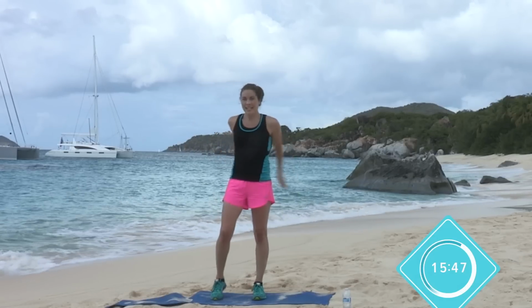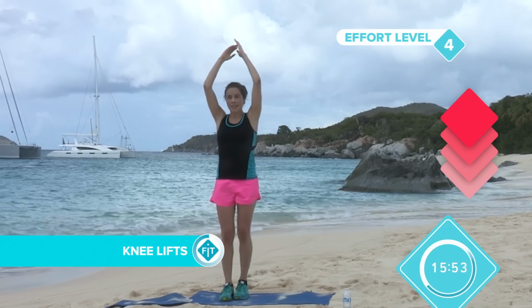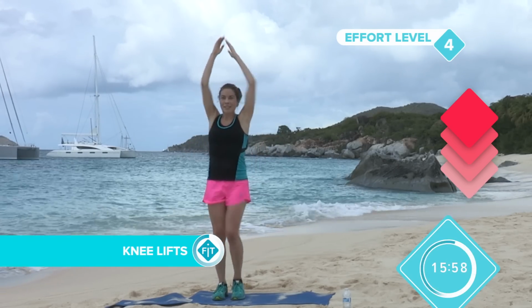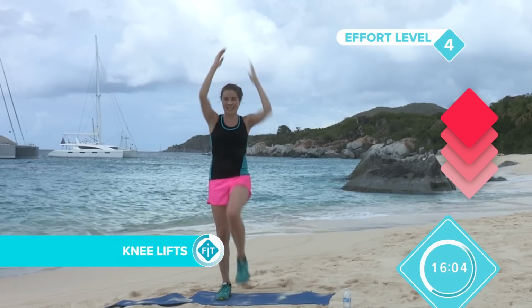Okay, next, opposite arm to elbow. What you've got to do when you finish this exercise.